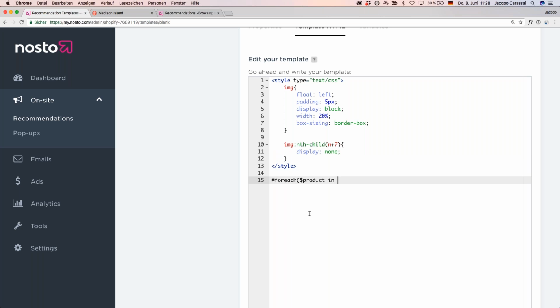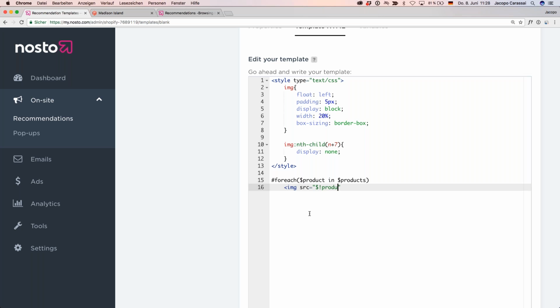And now, easy like that, I will just write for each product in products. This is the first step, and this is the code which is going to interface the object product from the array products at each iteration of the for each cycle, so that at each iteration we will have the new variable for the next product in the array. So for each product in products, I will write img src.